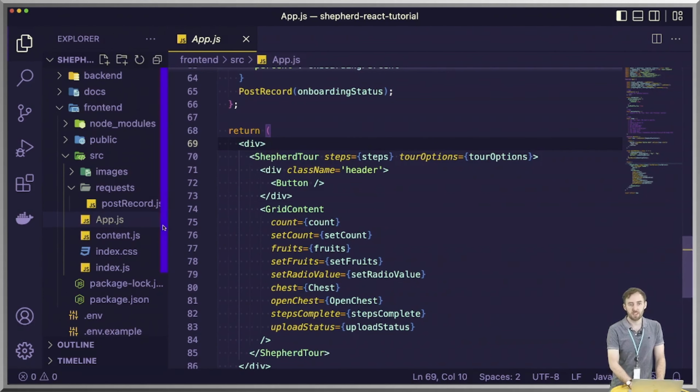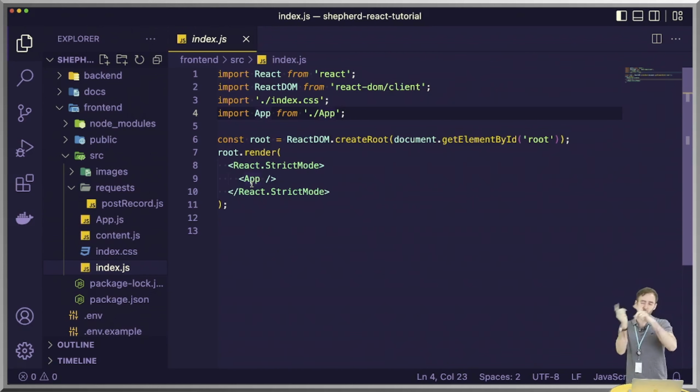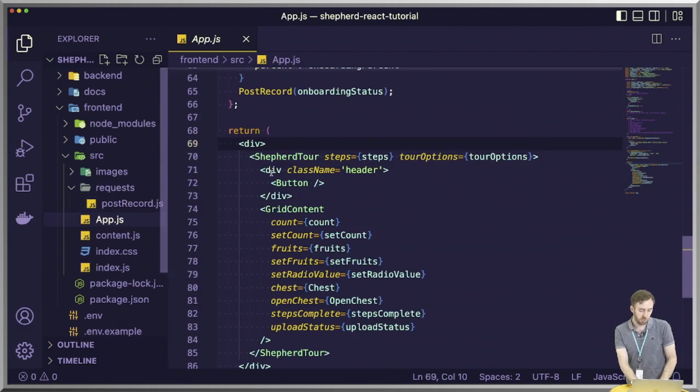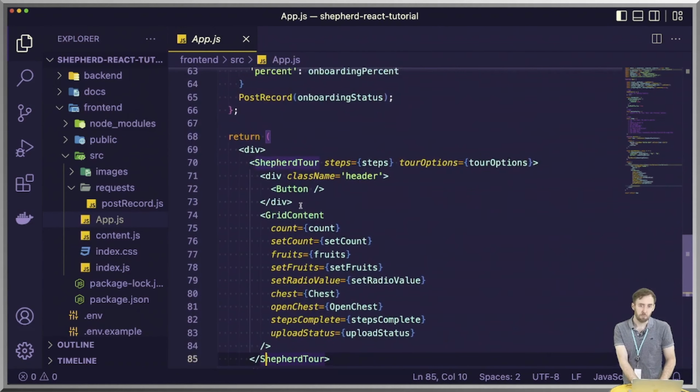And so when this App.js gets called over here, it's a return function. A function has something that returns something, so it's like what gets spit out of the function. So what is getting spit out of this function right here, this App that we're doing? This HTML and JSX. We have it filled out already, but basically it's a big div with a tour, a grid that we have defined somewhere else, and that's it, and a button at the top that says start a tour.